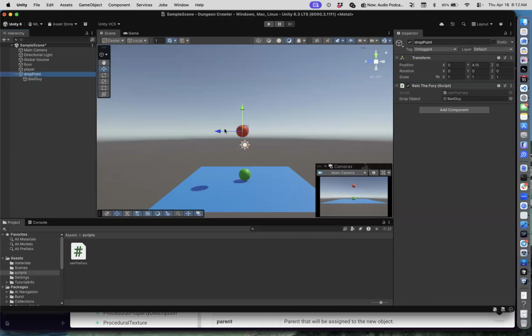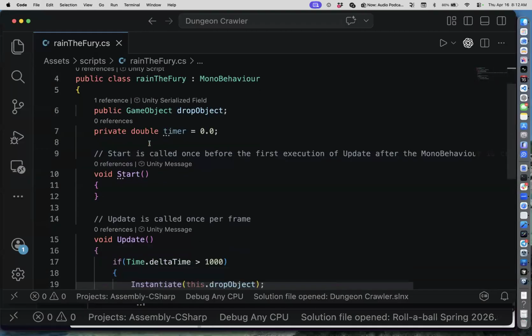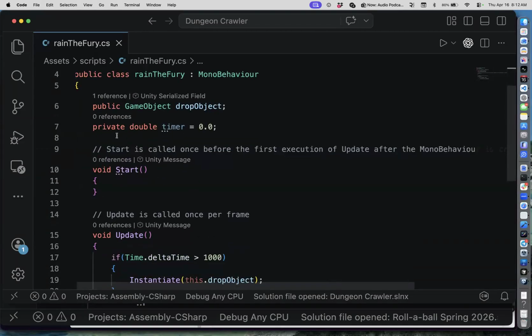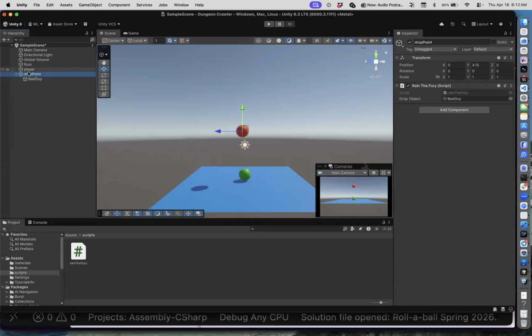We'll go ahead and instantiate a new one. So let's get into our script. So our script looks like this. The script is attached to our empty game object. So this dot transform is the location of our invisible drop point that's currently holding the first bomb. All right, that's what's going on there.